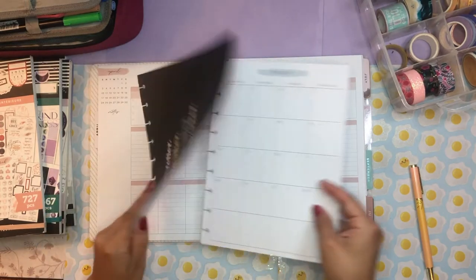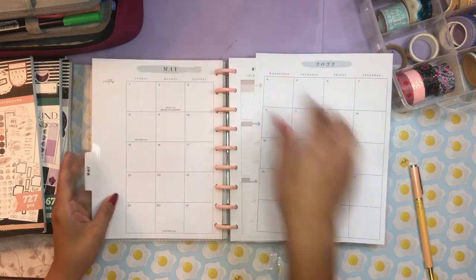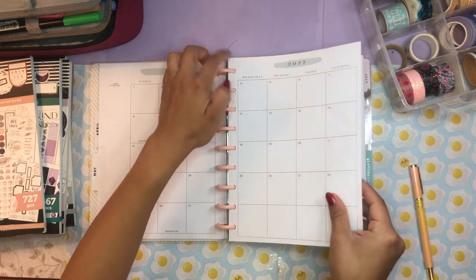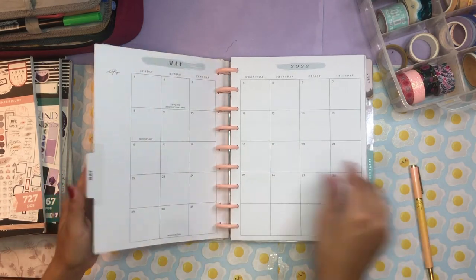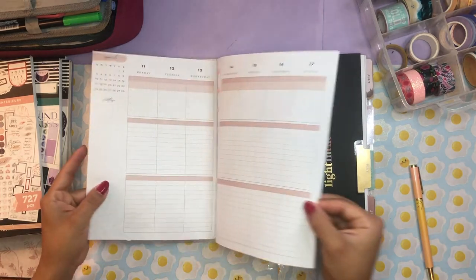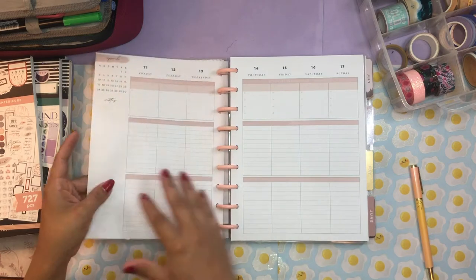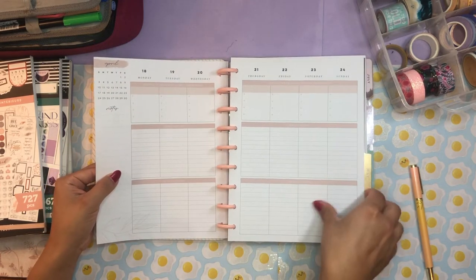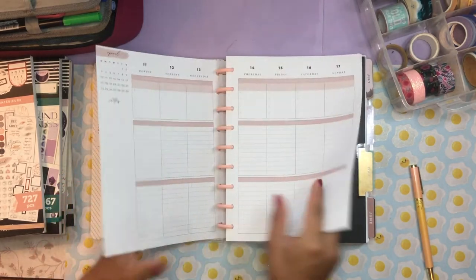Well, actually, no. You know what I will do? I will leave these pages here. I was going to move them, but I decided not to. I'll leave these pages here, and then I'll just continue to work in each month. And then at the end of the year, I'm going to have a lot of blank pages because I probably will only use, like, 2 to 4 pages a month. I probably won't use all of the pages. I'll have a couple of blank pages.